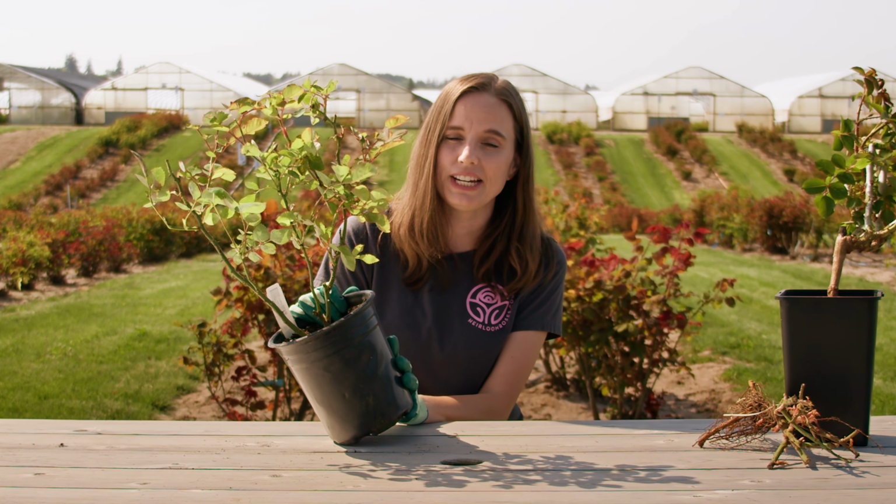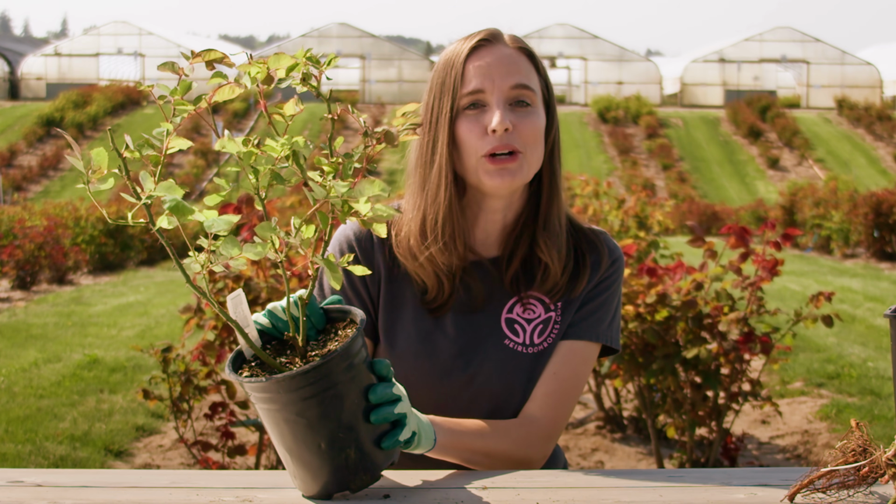So say goodbye to the hassle and hello to a rose that grows with nature, not against it. So let's grow roses the way nature intended, on their own roots.